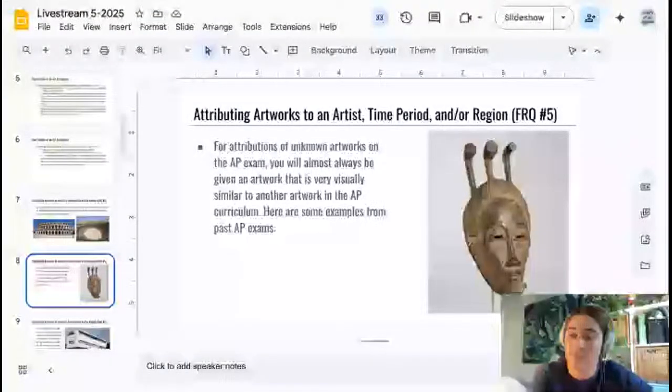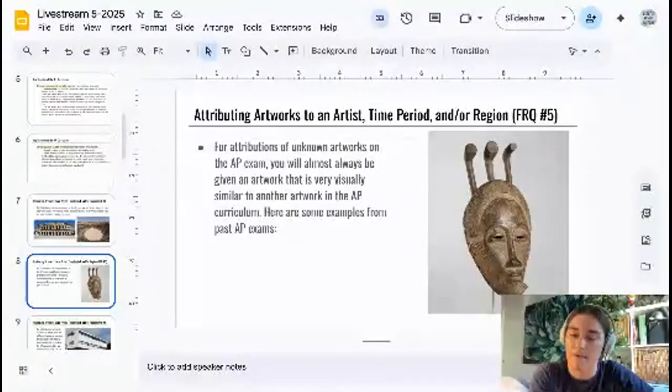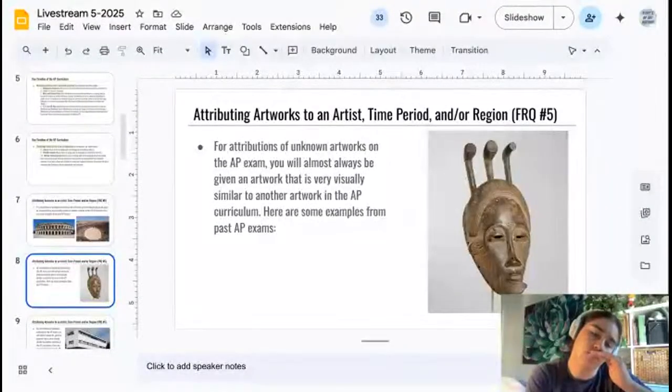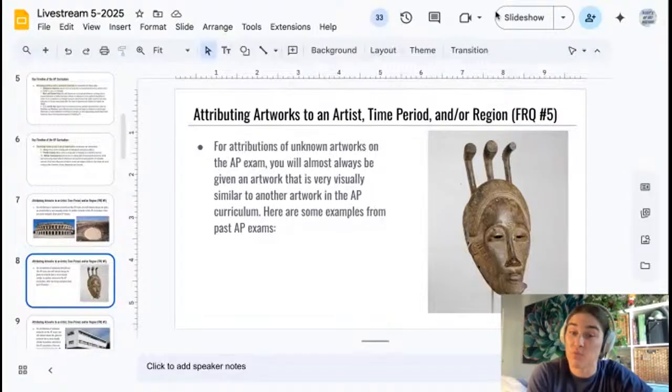Yes, this was created by the ballet people. Excellent. It's called an embleau or portrait mask, right? Now, a couple of things that you might recognize with regard to this mask are these horn-like projections that are coming out of the top of the head. This is meant to reference a hairstyle.